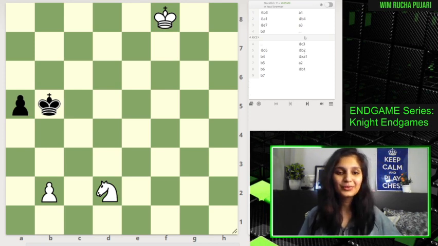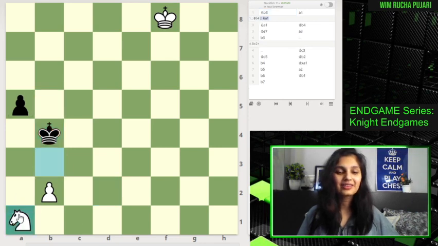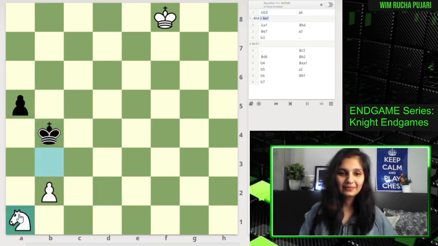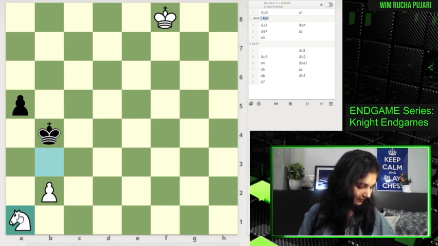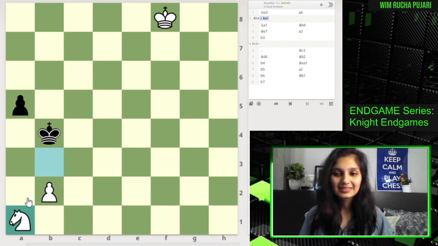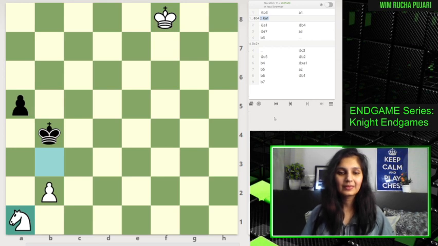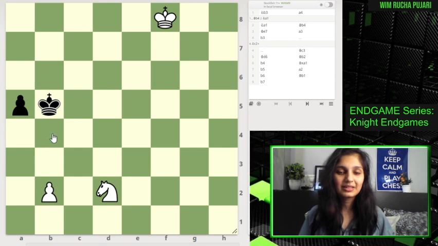Yes, they have just two moves in the solution, and they say knight b3, king b4, and knight a1, and white wins. This barrier is very solid, and there is no way black can advance the a pawns because a3 is met by knight c2, and this is the way white wins. Wow. Knight b1? No, that's a draw, right? Any other way, black will just play king b4 and king b3.